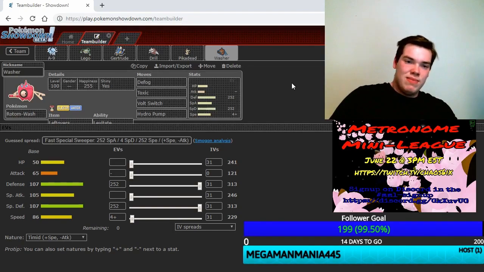If Gyarados isn't Mega, it takes 25. If Ninetales comes in, it takes 25. Mimikyu takes 12, but it also gets rid of your Focus Sash. You want to run it that way, so I got rid of that. Toxic to deal with stall mons, especially things that are trying to set up in your face.